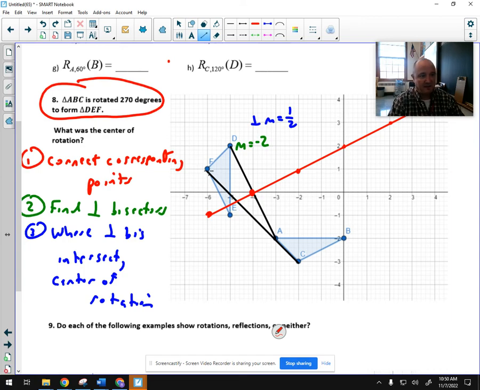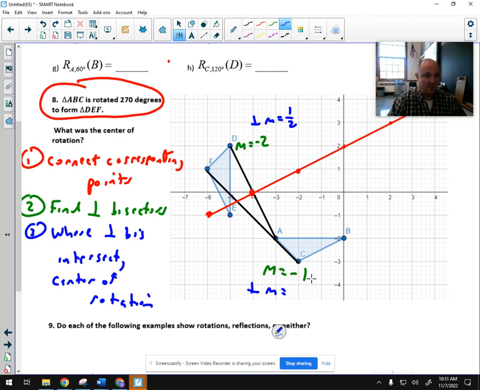I have to find a perpendicular bisector of FC as well. Well, what's the slope of FC? From F, I'm going down 1 over 1, down 1 over 1. Hey, I know that slope. That is a slope of -1. So the perpendicular slope, 1 flipped around is just still 1, change the sign, is +1. So that's the slope. Where's the midpoint?